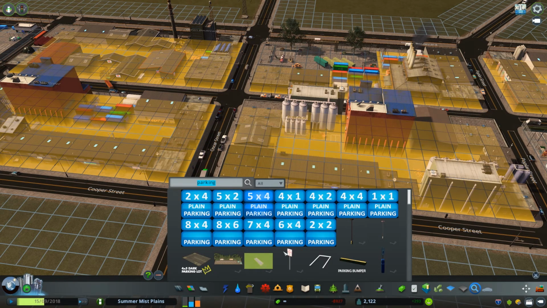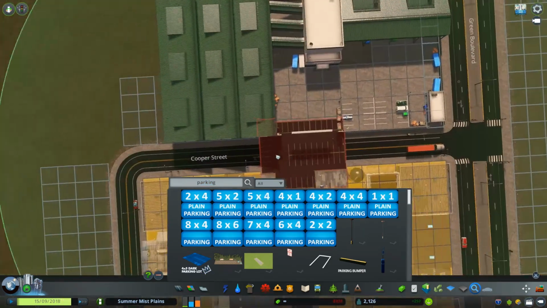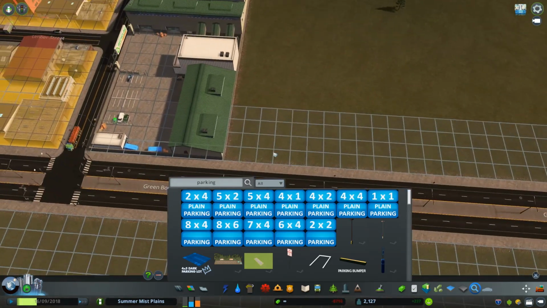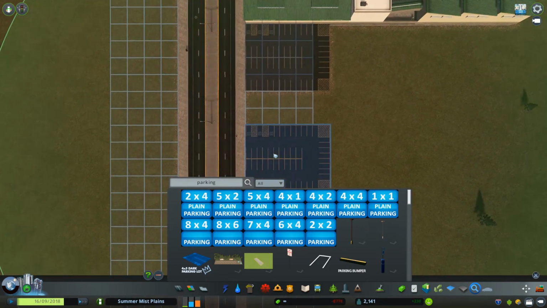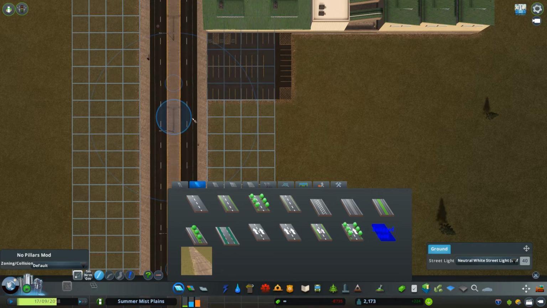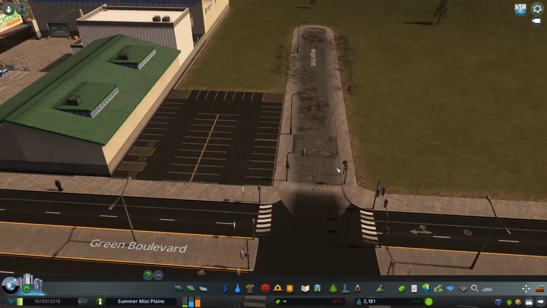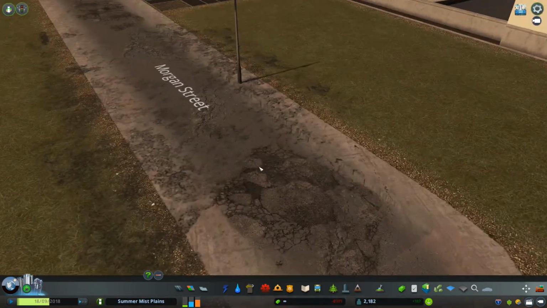I have a number of these dark parking lots as well. So let's see what one of those looks like. Possibly useful here. This recycling center would likely employ a lot of people. They probably have large amounts of parking. And I did also download from the workshop this damaged road. Let's give it a look and see what that looks like. Yeah, interesting. So it looks like it actually has a curb as well.